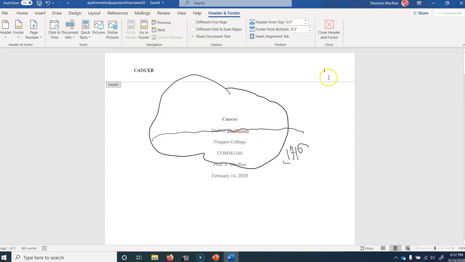I've also pre-programmed over here the page number. Remember, with APA, the page number always appears in the top right-hand corner. And I've automatically set this up so it'll do your numbering for you. So don't touch anything over at the side. Leave the page number over at the side.